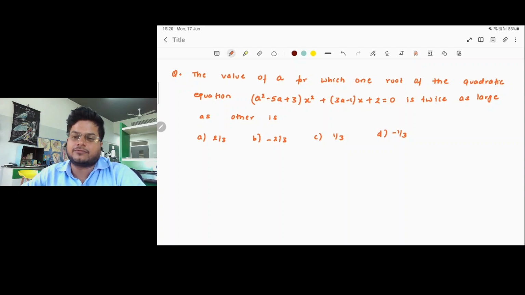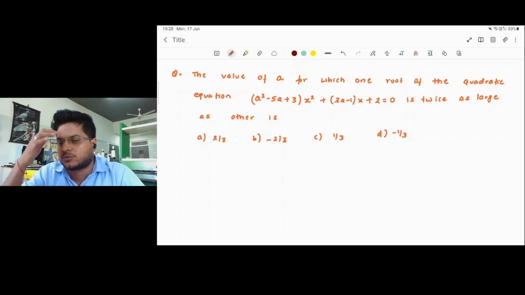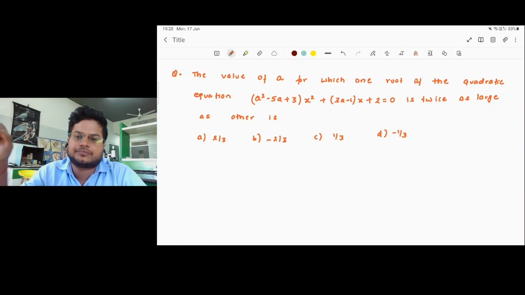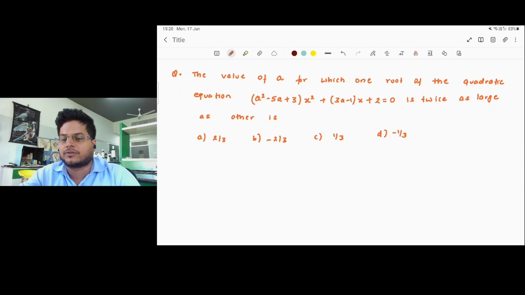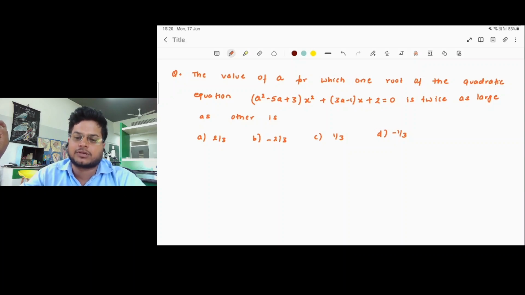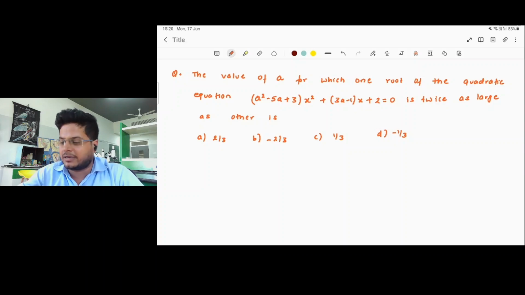So this question is taken from the JEE Mains collection. The value of a for which one of the roots of the quadratic equation is twice as large as the other. So this is one kind of problem which you will definitely come across when you are writing some test. So basically the template of these questions would be what? They will give an equation and then they will say that one root is square of other, one root is cube of other, one root is nth times of other, one root is 5 times of other, and then they will ask some relations between a, b, c, or in this situation they are asking the value of a. So for all these questions, the solution template remains the same.